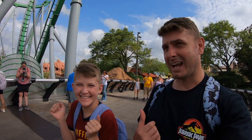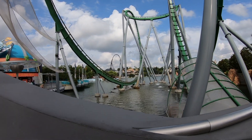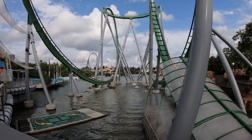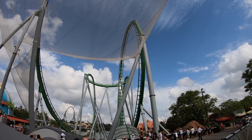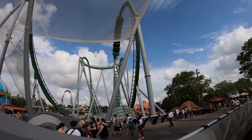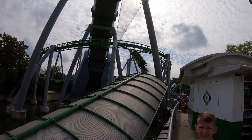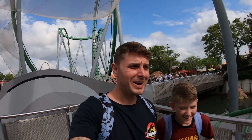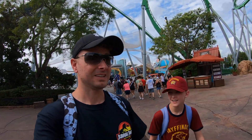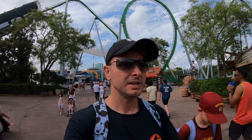We're on our way to the Hulk — Callum's excited, it's one he needs to tick off the list. I can see Velocicoaster in the background — I can't wait to ride it, hashtag not really looking forward to it. After riding the Hulk: holy moly, let's go! That was Callum's third time and my first. It was amazing — really good and really fun. I know it's a bit outdated but it's just fun, really enjoyable.